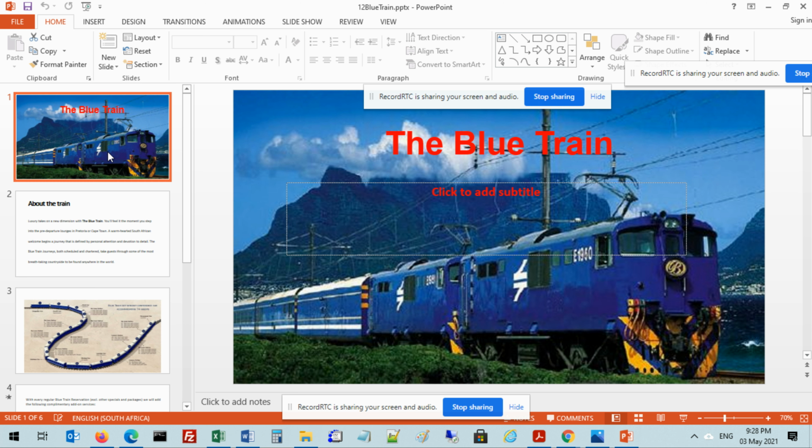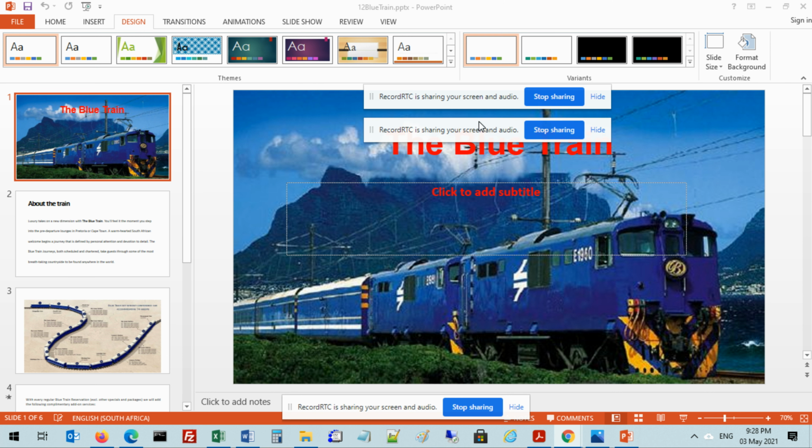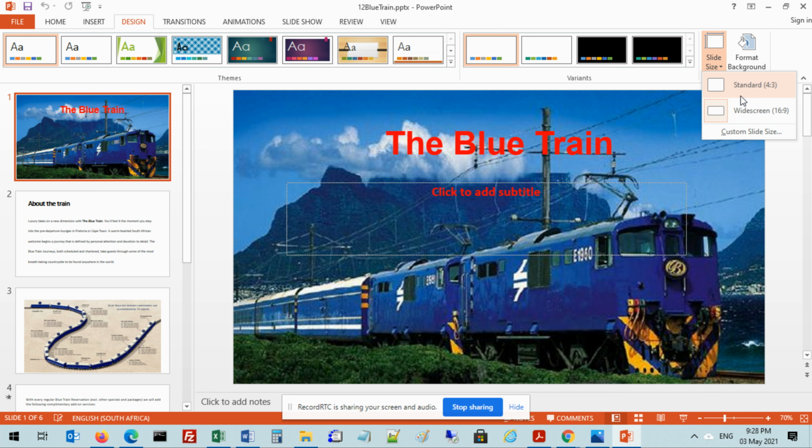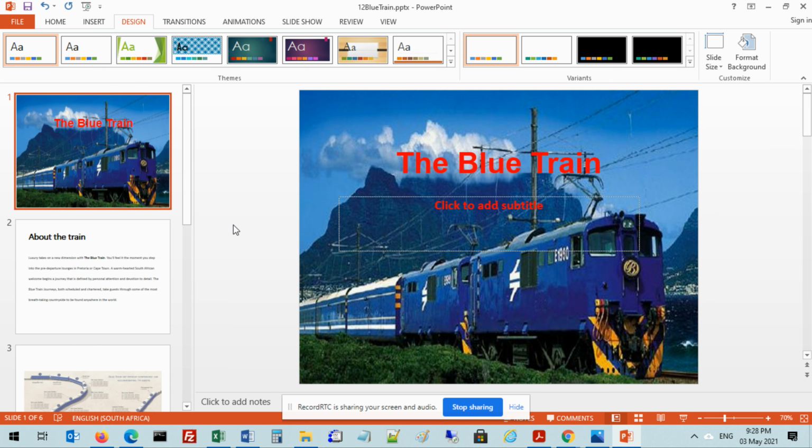I will go into my design, and I will go to my size there, and then I will choose the 4:3. Okay, and you just say, okay, ensure fit. Just choose the correct one that they are asking you. They are asking you for 4:3 ratio. So it's under the design button.